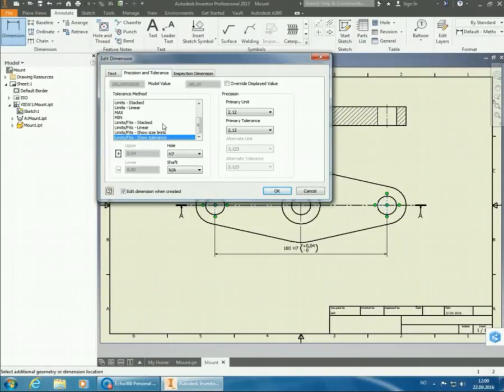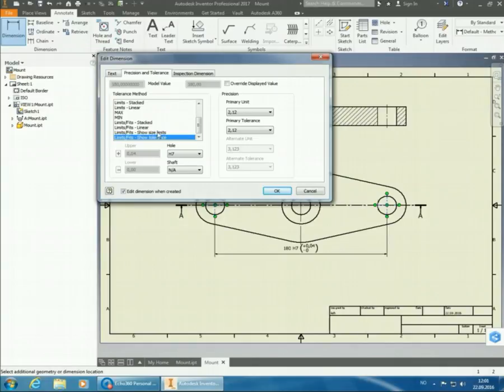You can just show it as just an H7. That would mean that whoever's manufacturing this actually has to go into their metal trades handbook. They have to look at the table, find H7, see it's 180, and then they have to find the correct place in the table, and then they know what the tolerance is going to be. So often, just to be a nice guy when you're creating technical drawings, it's nice to use this one, because then you actually have this one directly there.